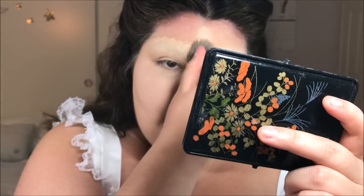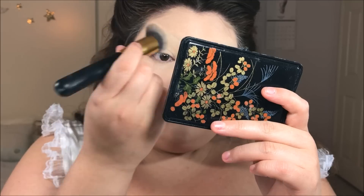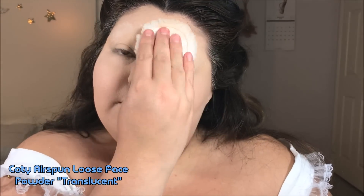I'm picking up foundation and just stippling that over my eyebrow area, trying to get this as close to my hairline as possible, and building up the opacity over the eyebrows because I don't want them showing through. I need a little more coverage, so I'm going back in with that palette, picking up a color closer to the foundation I'm using. I'm using my fingers and tapping that over my eyebrow until it finally covers them completely. Right after I do this, I'm going to powder my whole face down with loose setting powder. This is a very heavy look, so it's okay if it looks a little cakey — it's supposed to be stage makeup anyway.